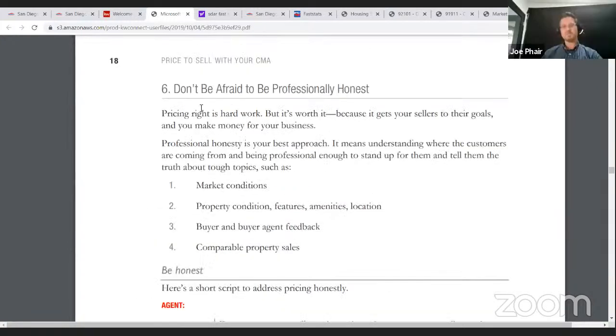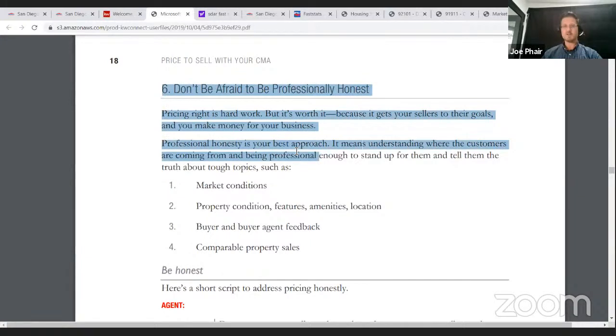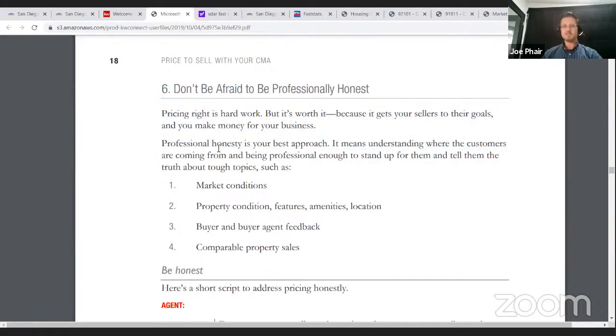Number 6, don't be afraid to be professionally honest. You kind of have to couch things a little bit. We want to be honest, but we don't want to be too overbearing. You want to just leave it with a caveat and say, well, let's try it at your price. Let's get this done and let's see how it goes. You'll feel it out with the individual, what you can say and what you cannot say. If they know you pretty well, maybe that's one type of conversation you can have as opposed to somebody you really don't know very well at all.